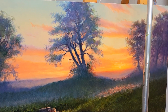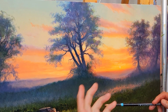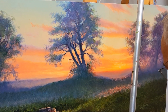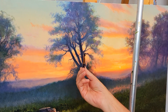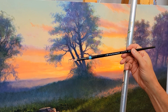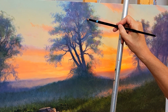Okay, I'm starting off with this round brush. A lot of times when you're painting sky holes, you'll be using whatever brush you really are liking at the time, and it depends on how large your painting is. Sometimes I will use rough brushes, in other words, used brushes or brushes that I've constructed that are texture brushes, kind of like this one here. But on this size painting here, I'm just going with a good round. This is a short round pointed from Princeton. It's an Aspen brush, and it's really good for getting into small areas, but it's also really good for just bringing out little details too.